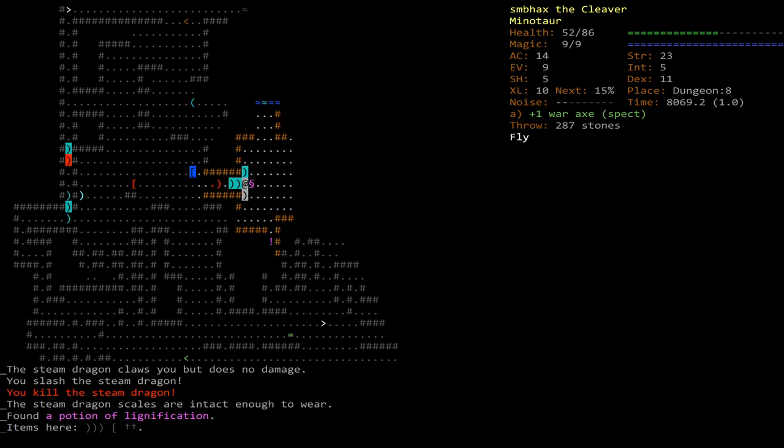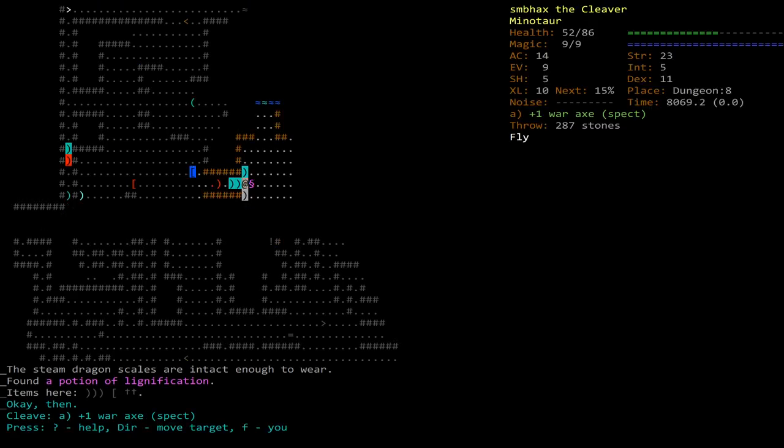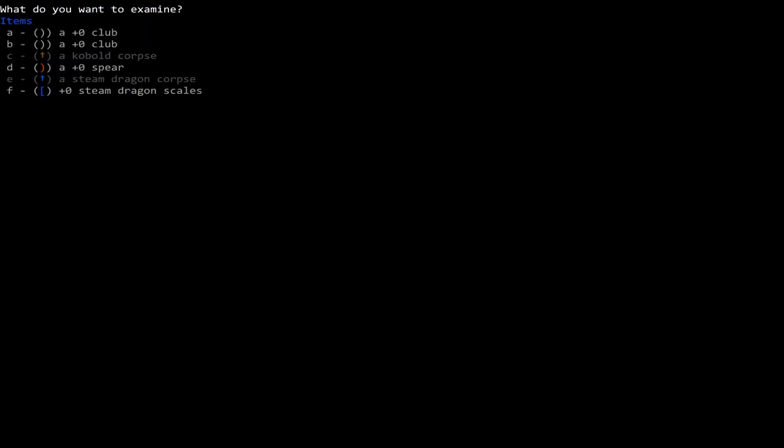Another potion of lignification. We got our steam dragon scales. I don't wanna pick them up, I wanna look at them. Steam dragon scales. My armor would decrease by 4, but they give resistance to scalding steam. Extremely light. Oh well.